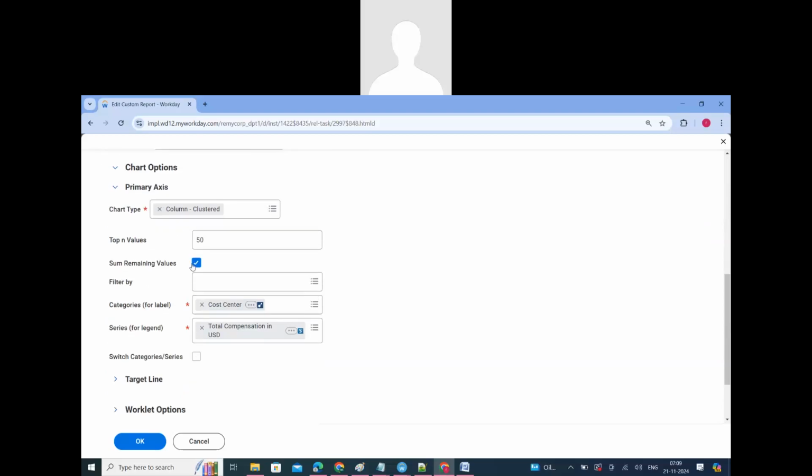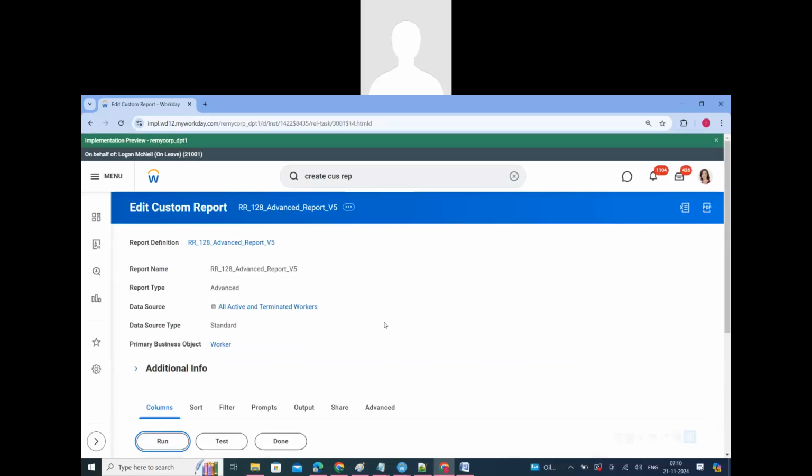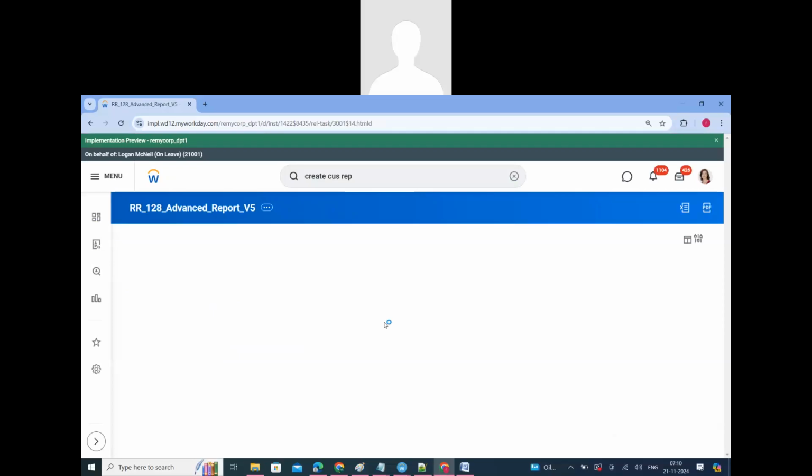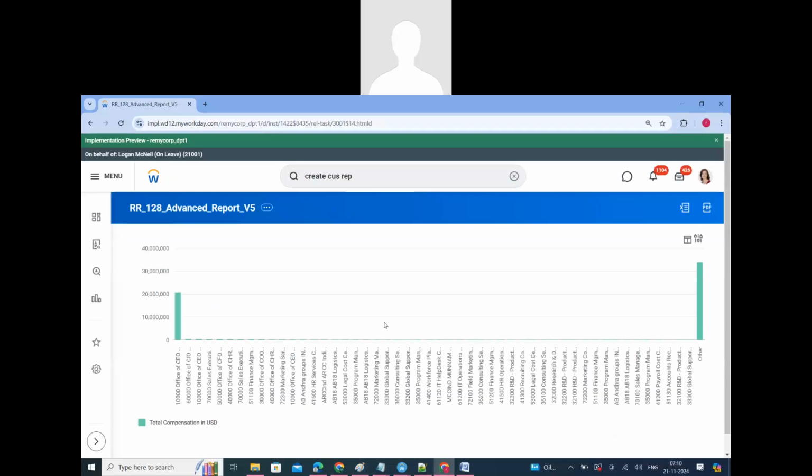And by default it is taking summarization, see, the summarization by cost center wise total compensation, correct? Okay. So cluster columns are coming.